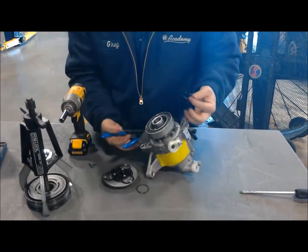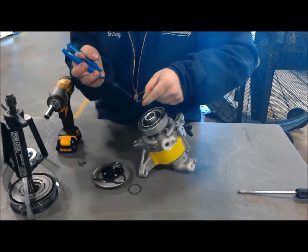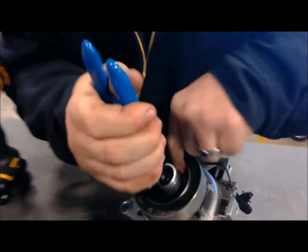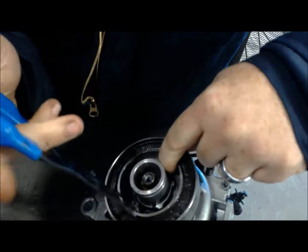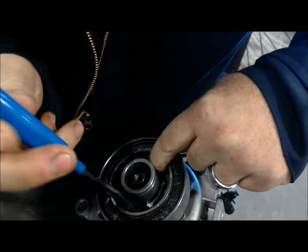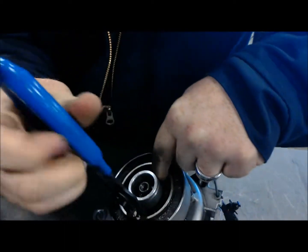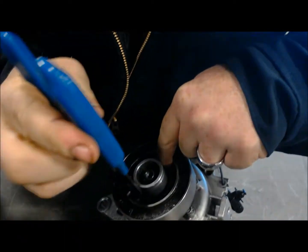Now reassembly is just like taking it all back apart. We're going to start with our coil on there and our coil snap ring. Snap rings can be a little bit of fun sometimes. Just gotta make sure you get it expanded and seated well inside the gap that it belongs in.